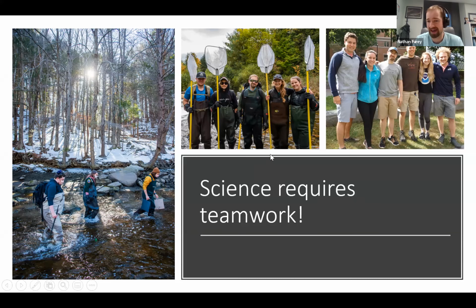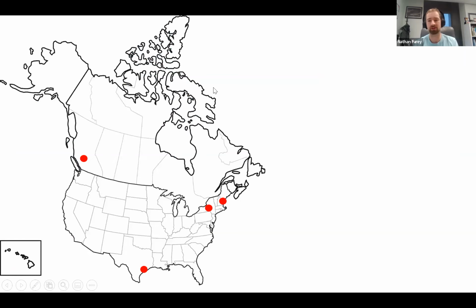A little bit of my background and how I got to be here, just south in New Hampshire. I actually grew up in upstate New York, in the Finger Lakes region. I'm not sure if you can see my cursor or not, but that little red dot in New York. And so I was landlocked. But growing up, I just loved anytime I could be in the water, particularly going to any sort of beaches and seeing any sort of critters on the beach or in the water or in tide pools. So I decided I wanted to get degrees in marine biology.